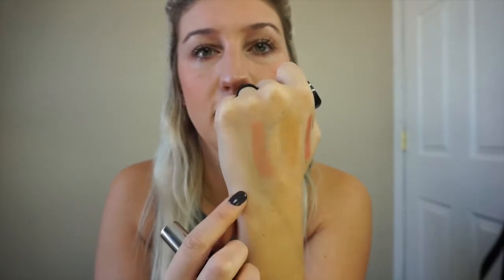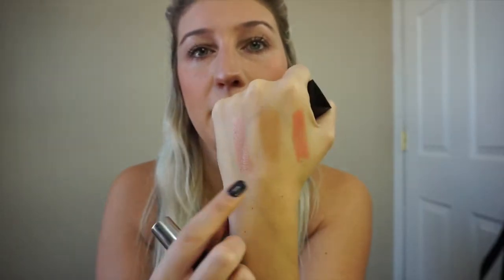The last one is this Cocoa lipstick. And there's no shade name on the bottom. I'm not exactly sure where she got this, but it looks pretty. Ooh. It's very pretty. It's right here. So it's very similar to this Blushing Beige, but a little bit deeper.